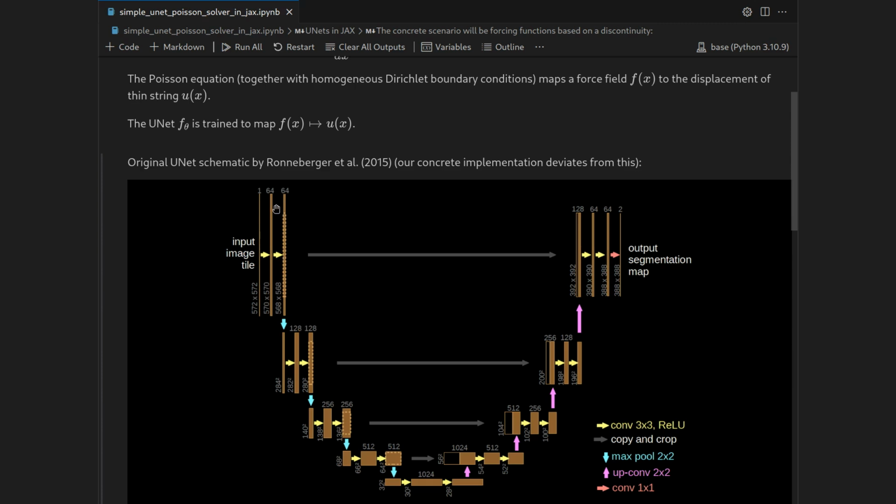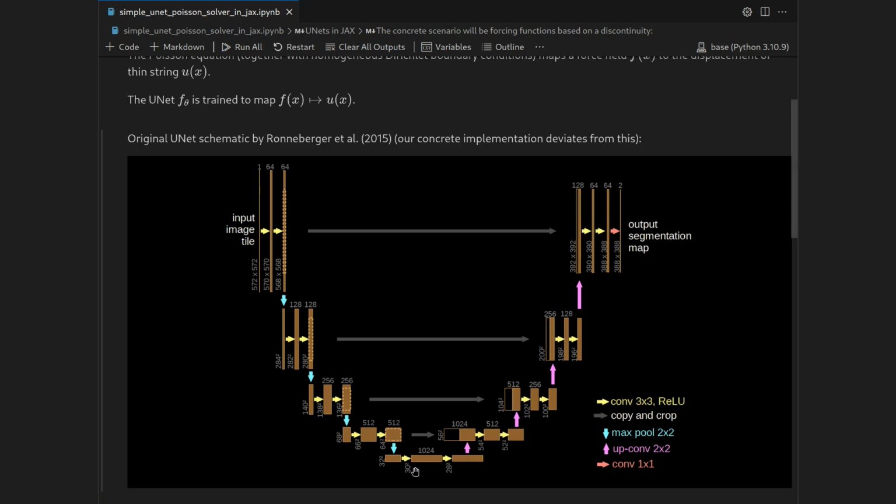Then the core idea is that in this U path going downward, they trade spatial resolution for feature resolution. And in that sense, that means we have here an around 560 by 560 dimensional image. And then if we go down one layer, it is only half of the spatial size, but has twice the feature count. And then they repeat this process 4 times, and in the lowest level they only have a resolution of 30 squared and 1024 channels.